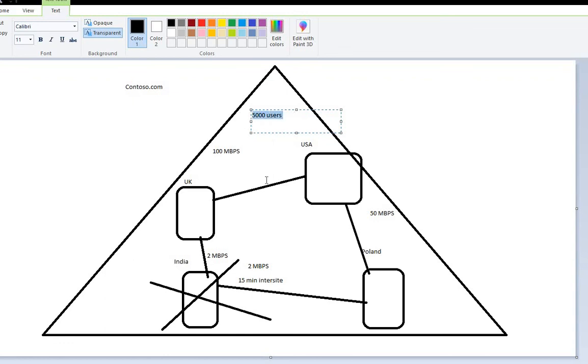If there is a big number of objects in the Active Directory, then of course the database size would also be high, right?